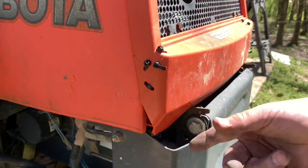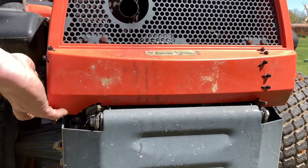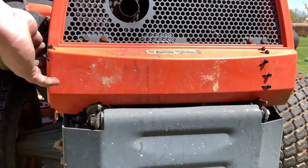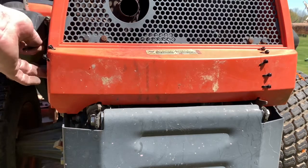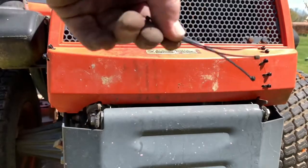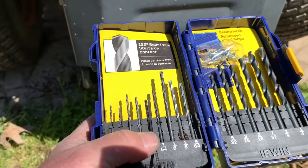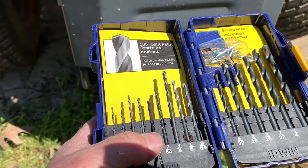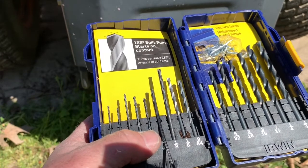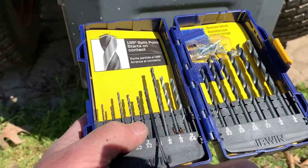This is loose right here. I'm going to put some wire ties into the metal just to hold it up, since these tabs here broke off as well. I'm going to be using a different size wire tie, so I'm going to change drill bit sizes. So I'm just holding up the wire tie in front of the drill bits and determining which size to use. I don't want a hole any bigger than I need. So I'm going to use the 7/64, so that looks like a good match.